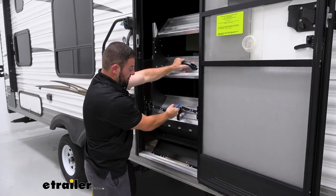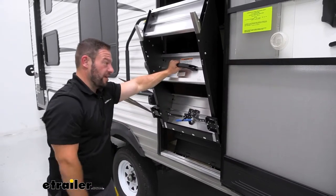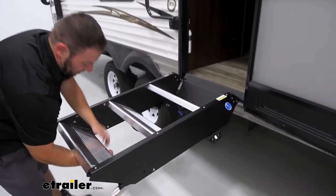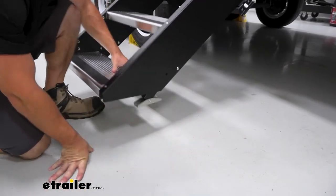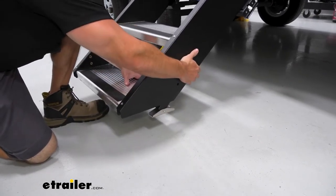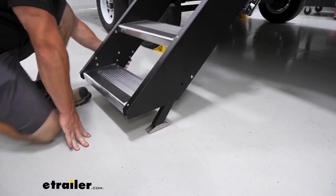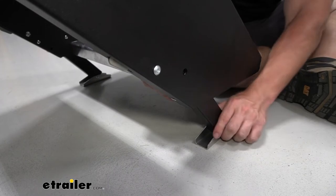Just as easy to set up — you're gonna take this lever and turn it, which brings in the strikers so you can bring the steps down. It's got a built-in handle right here under the step, so I know exactly where to grab it. Bring it all the way down to the ground. Then come here to the back side — once the steps are where you want them, push on this silver tab to release the foot. Bring that foot down until it makes contact with the ground and it'll click into place. Do the same on the other side — push the silver tab, drop the foot down, push down, and you see it's not moving. Your steps are set up.